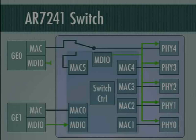That's a model of the switch that is in one of the embedded chips. And we have on the right-hand side our PHYs that are connected to the physical ports. And we have built into the system on a chip gigabit Ethernet ports. And one thing that is interesting and gave us a great reason for debate is this little thing here. So it has some control registers for an MDIO interface, but they're actually not hooked up to anything. So no problem. Well, you just use that from GE1, right? But this one here is not talking to the PHYs. It's talking to the switch controller.